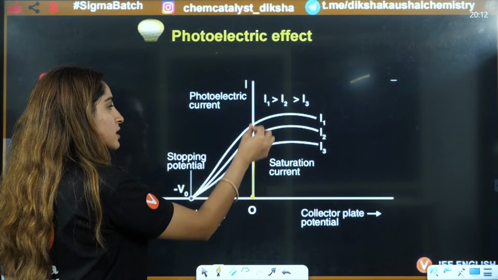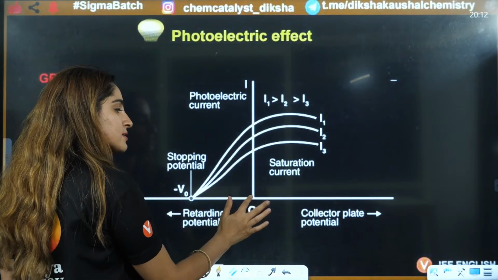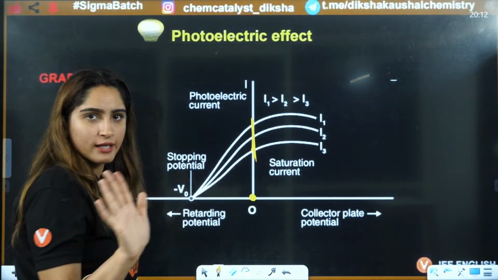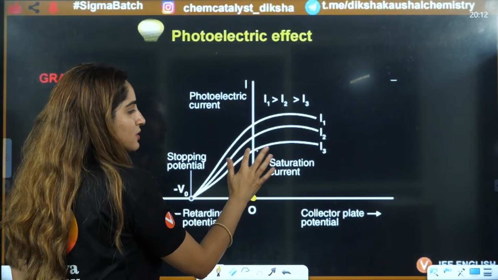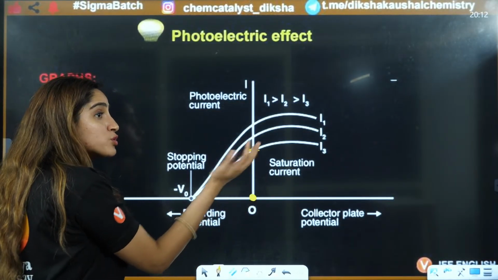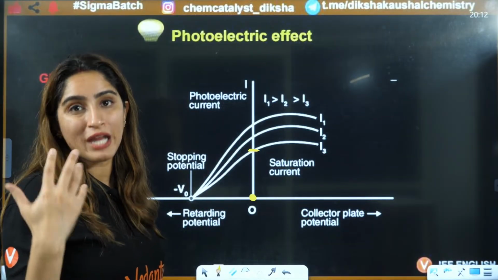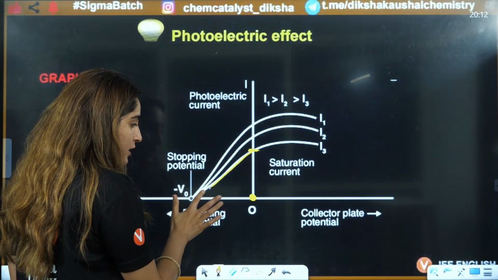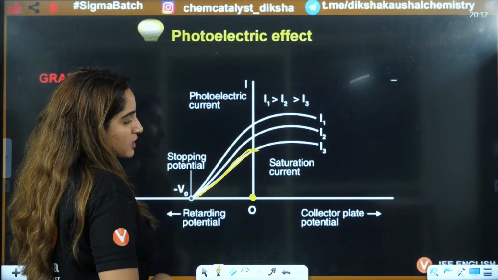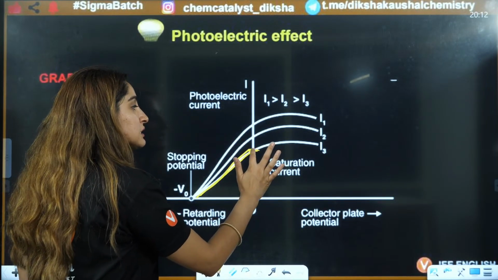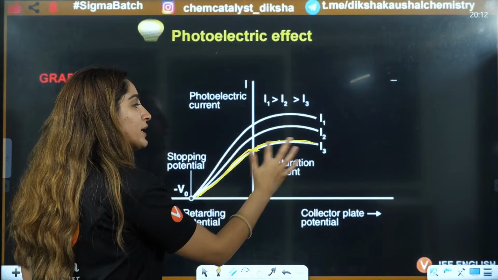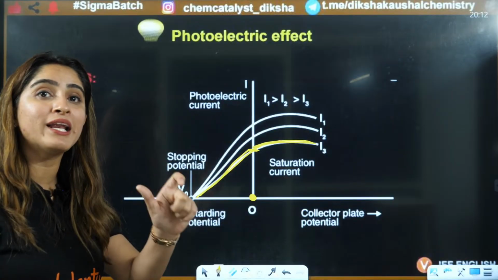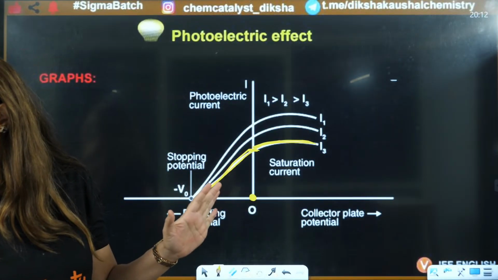Let's say at 0 you have this current, right? This is the current at zero potential. This is the current that you are getting, right? You start providing the potential. As you start providing the potential, what you will see, the current is going to decrease because you are stopping the electrons here. When you provide more potential, the current is going to increase, but at one point it will remain constant, because stopping potential is to stop the electron. When you stop the electron, the current will eventually stop here, right?